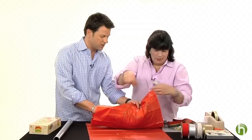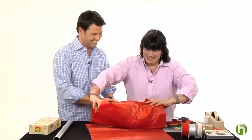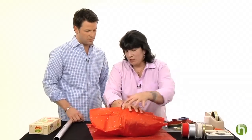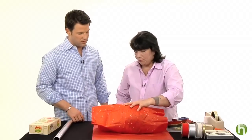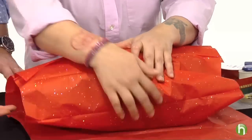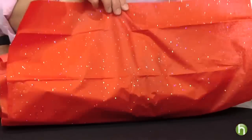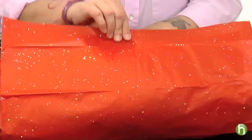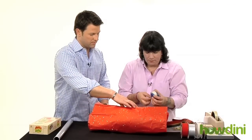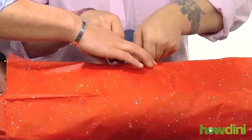I'm going to take the tissue paper and roll him up and use a piece of tape. I'm going to reverse it because you do want it to be a surprise, so I'm going to try to cover him up as much as possible. I'm going to put one piece so the seam for the first piece of paper is on the bottom, and now you're wrapping it back up around and holding that. Put another piece of tape there.